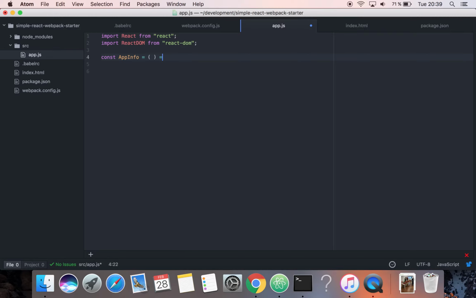And this is how you create a pure component in React. And you're just going to do return, and I'm going to write the h1, and we're going to write AppInfo component. Okay, so this is done.